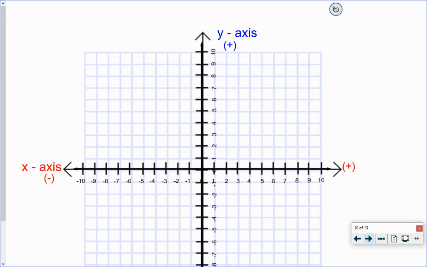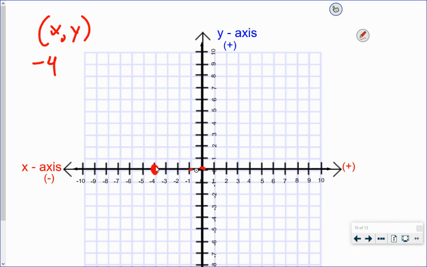All right, so what if a point is on a number line or axis? Well, let's go ahead and put our x and our y for our ordered pair. What would x be? Did I go right or did I go left? Well, I went left from the origin, 1, 2, 3, 4 to get here. So I went negative 4. I went left, that's negative on the x-axis.